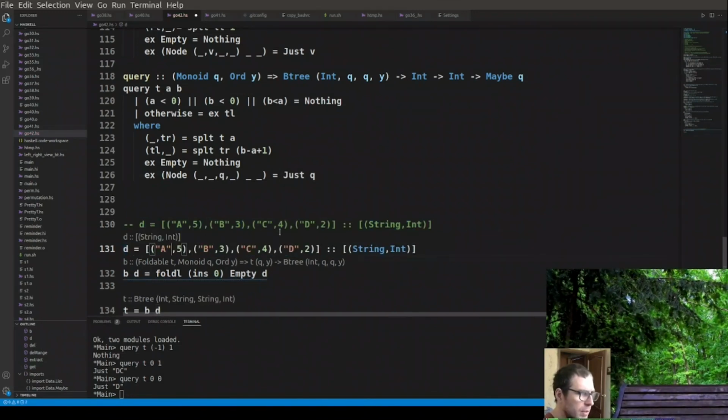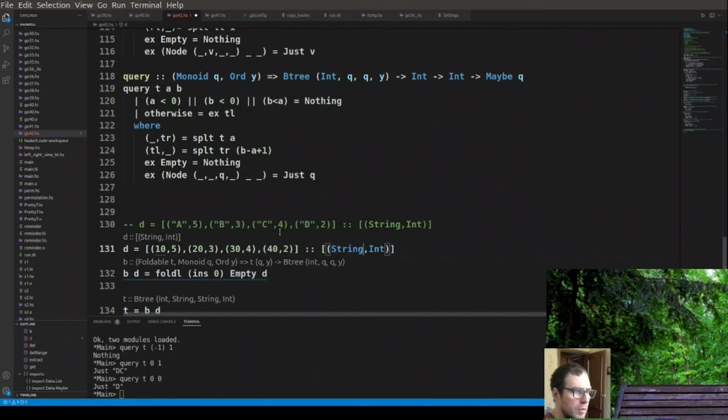Use numbers here. What if I provide some, for example, 10, 12, 30, and 40, and these will be the integers.